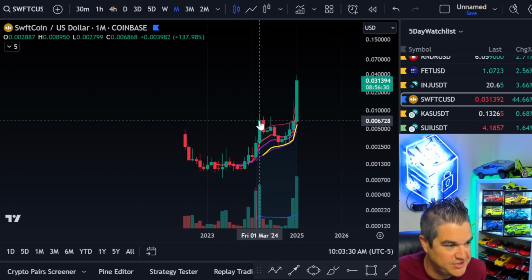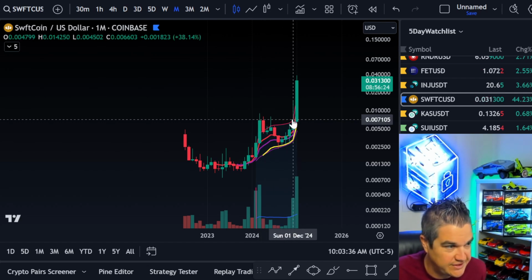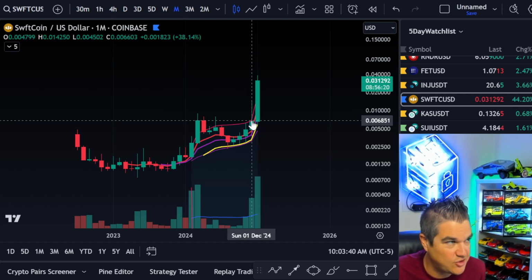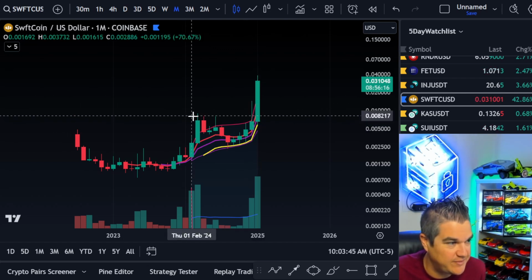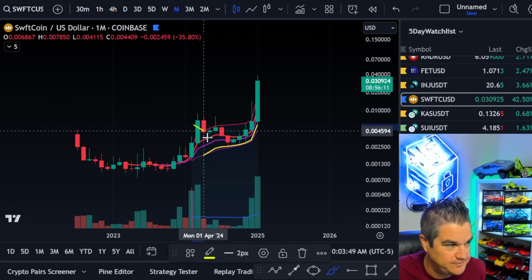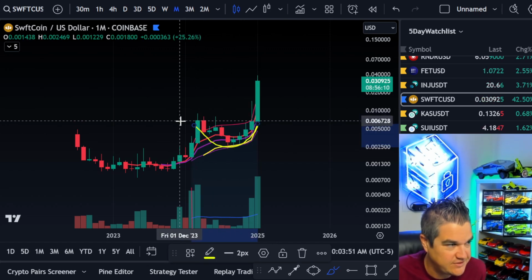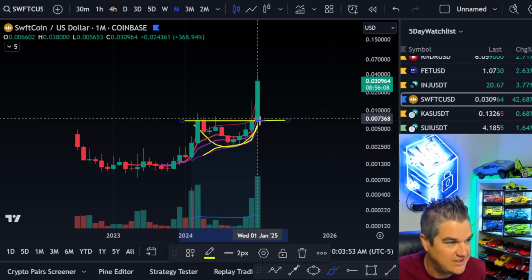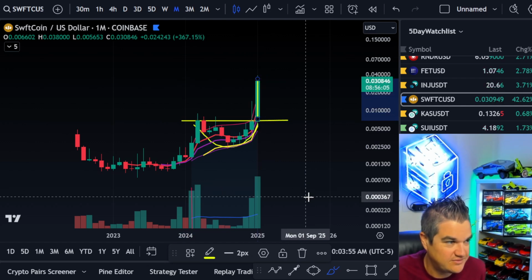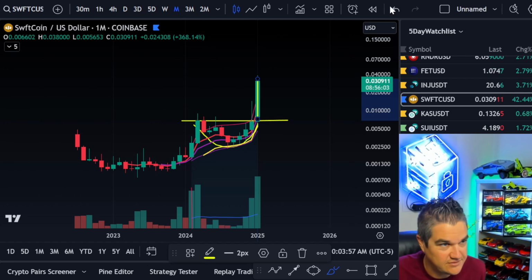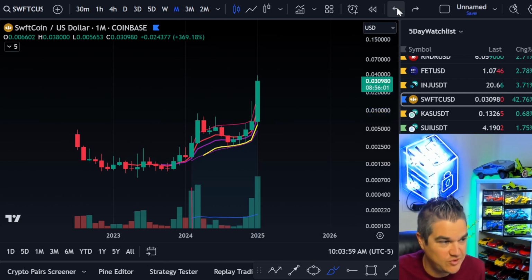We hit it initially way back in March of 2024, again in February, again in June, and then again at the end of Q4, right? These are monthly candles, excuse me. And then this is what you get from that, right? See the little cup move that we looked at on that 4-hour chart? So the little bowl formation, multiple tests of the lid. The lid's blown off. Amazing. Great move out of SWFTCoin.